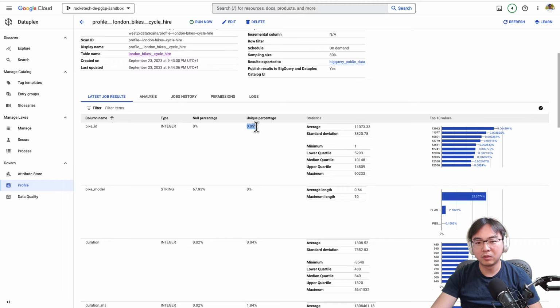And then for this one, you've got the unique percentages. It basically tells you how unique the data is. On the right hand side, you've got some other very interesting and useful metrics: the average, the standard deviation, and on the bottom right, this bit, you've got a minimum and maximum. This can be very useful to understand the distribution of your data. It uses the minimum and maximum plus the three quartiles. You've got the lower, which is 25%, you've got the 50%, which is the median, and then you've got the 75%, which is the upper quartile. So this gives you the distribution.